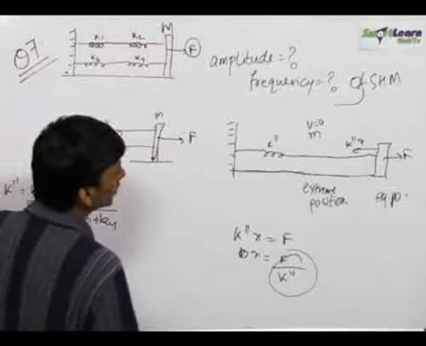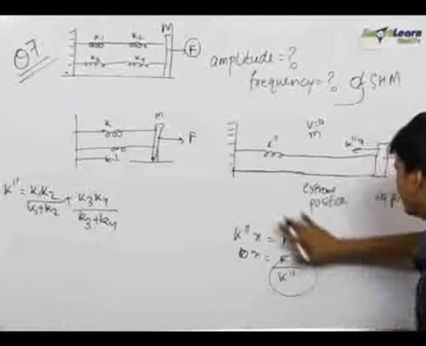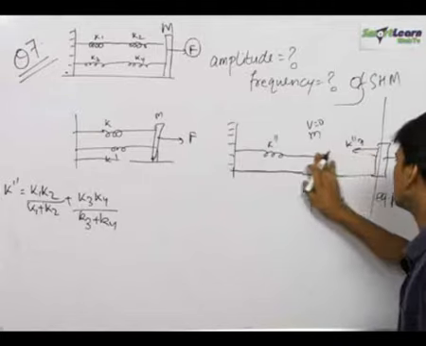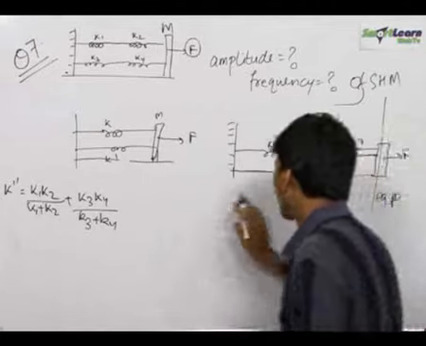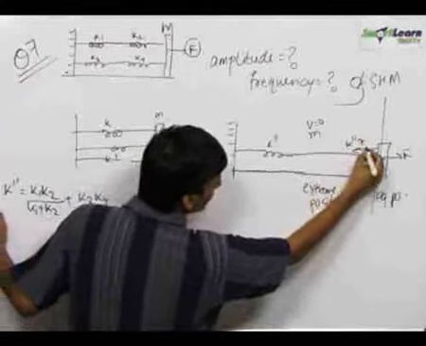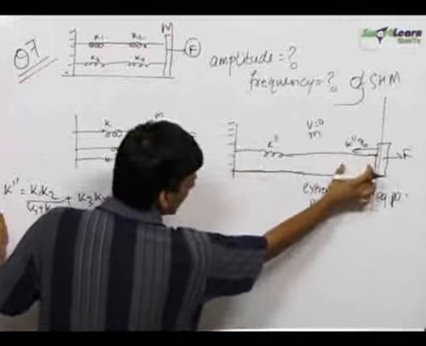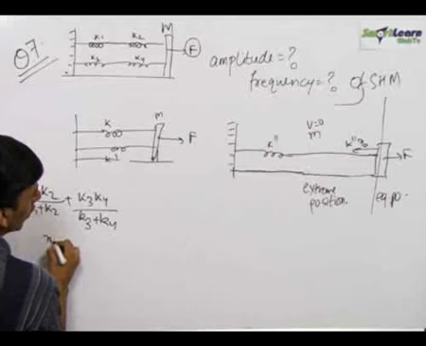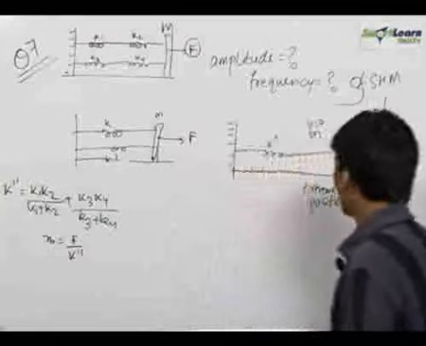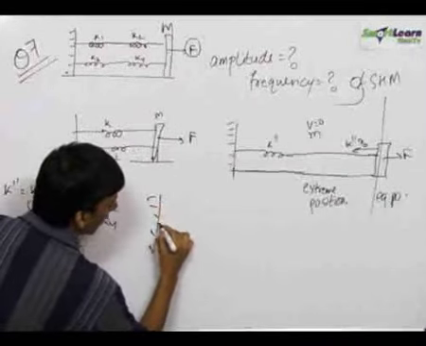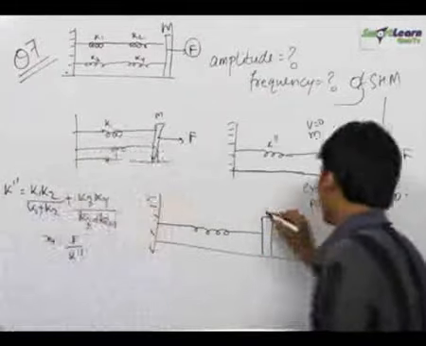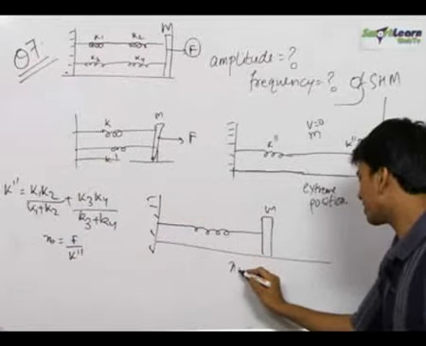Now we need to find out the frequency of SHM. For finding out the frequency of SHM, we know the equilibrium position. We displace the object from the equilibrium position by a distance x and find out the restoring force. At the equilibrium position, F was equal to K double dash x naught. Let x naught be the original extension in the spring from here, and x naught, as we knew, was equal to F upon K double dash. Now this was the equilibrium position in which the extension in the spring already was x naught.